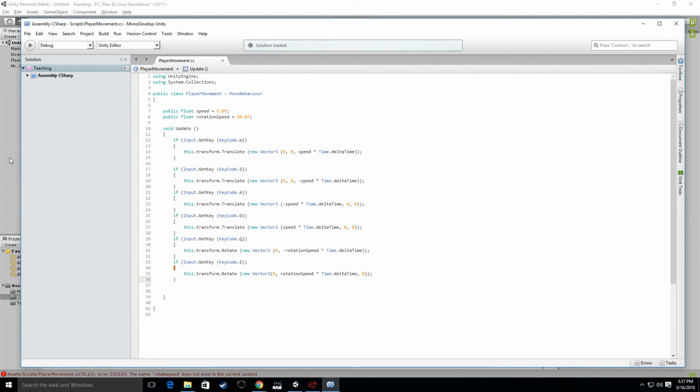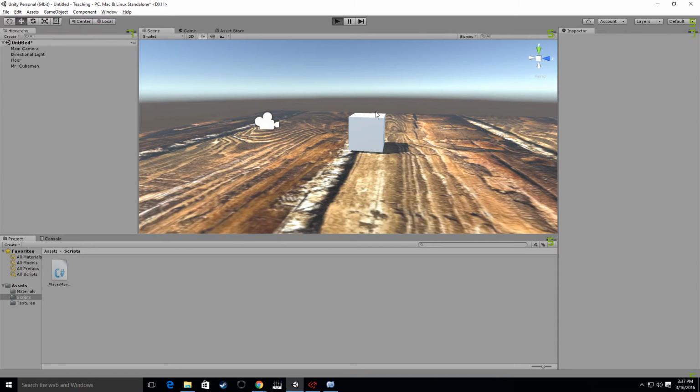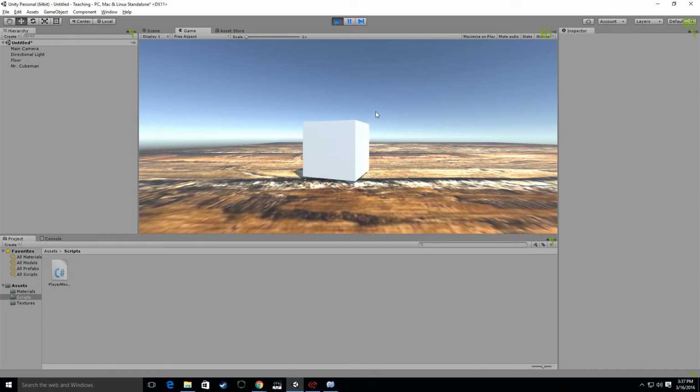So once we do that, we go here. It's compiling. No errors. Fantastic. Let's go ahead and test out our new project here. So we got E turns it this way. Q turns it this way. And of course, let's go ahead and test forward, back, left, and right. Now let's try this. Turn it this way. Look. That's what that vector is all about. It'll go ahead and move whichever way it's facing.